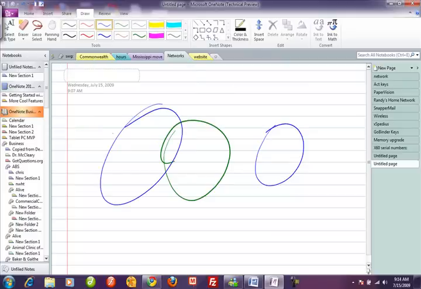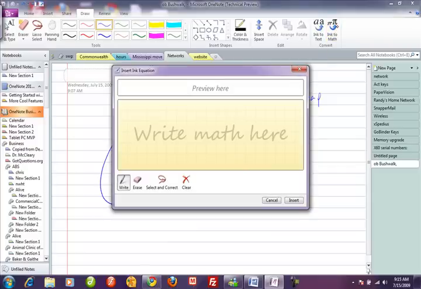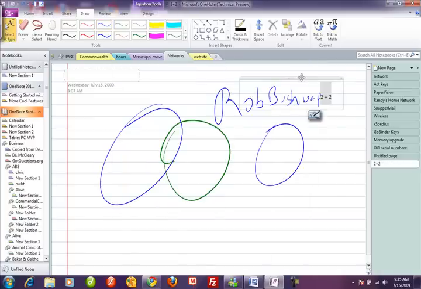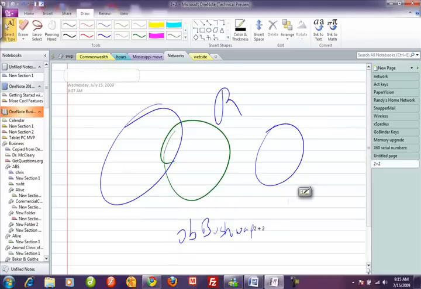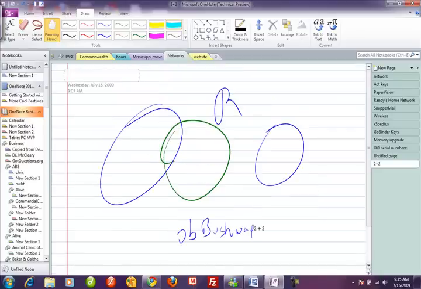All right, so now I've got my pen selected, and we'll do some inking here. You'll notice that we have Ink to Math. We have an option here, and now we can write our math equations, and it will recognize that and insert it. There we go. We'll move that over here, and it inserts it at the point where I was inking. So you can tell that it inserted the text for that. We also have all of our shapes and things like that. We can switch to panning and pan up and down. This is where all the pens are located, right there under Draw.